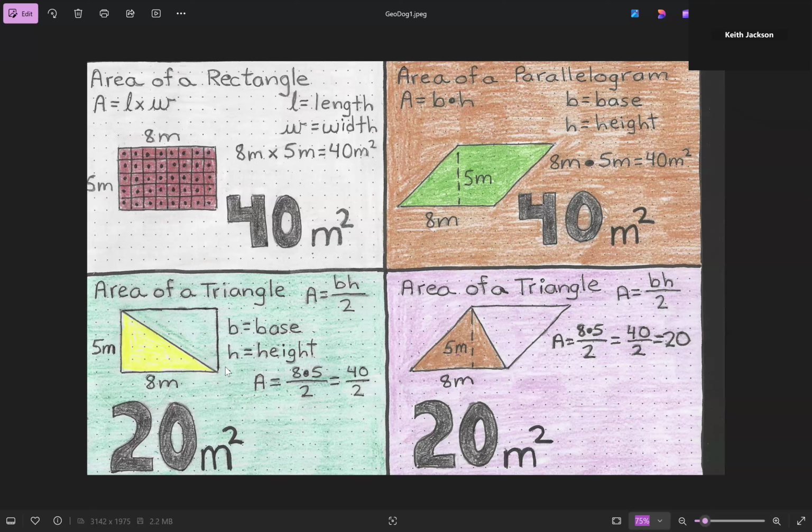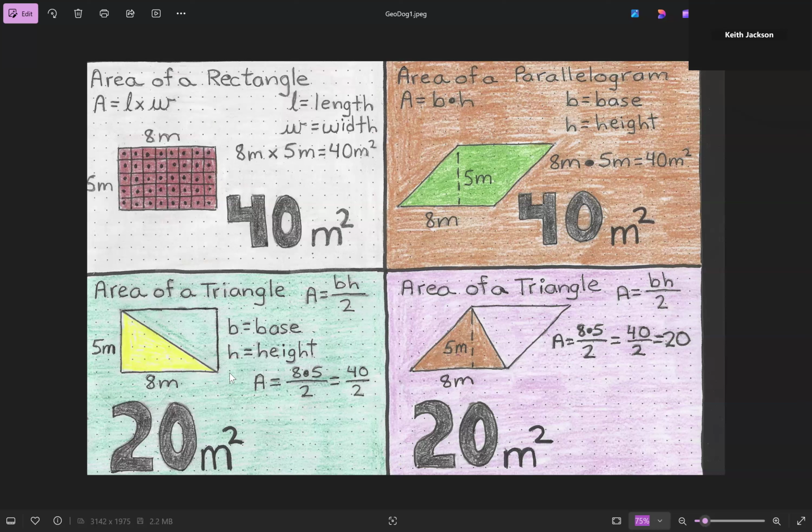But here's what's going to happen. All we're going to do is take that rectangle and cut it in half. And this is why the formula of area equals base times height divided by 2 is applicable here. Let's do that. So now we have area equals 8 times 5. 8 times 5 is 40, and 40 divided by 2 gives us 20 meters squared. Notice that when we cut that rectangle in half, we get 20, because we have 40 meters squared here and now we have 20 meters squared here, just by simply cutting the rectangle in half.